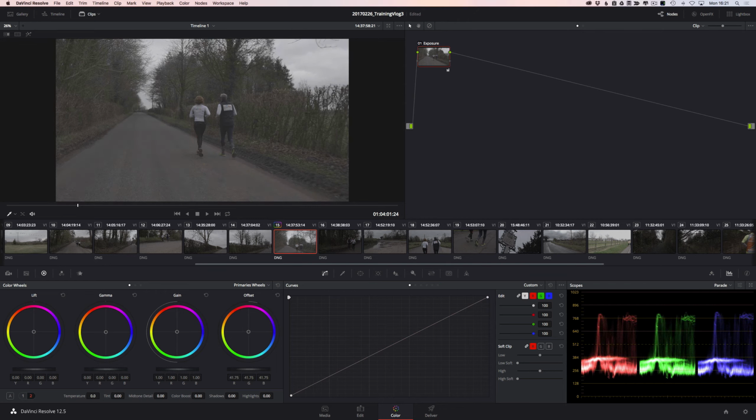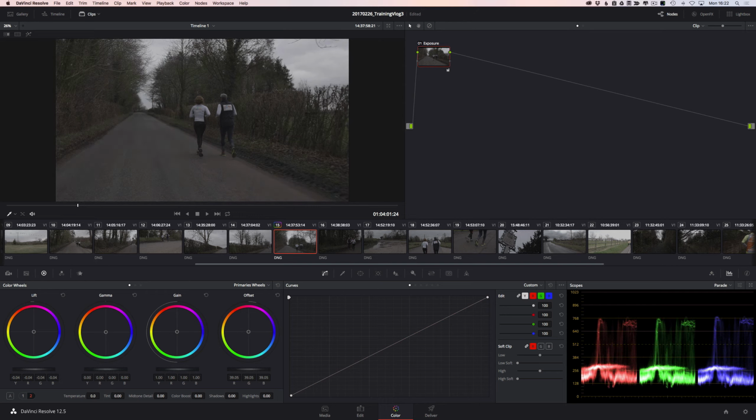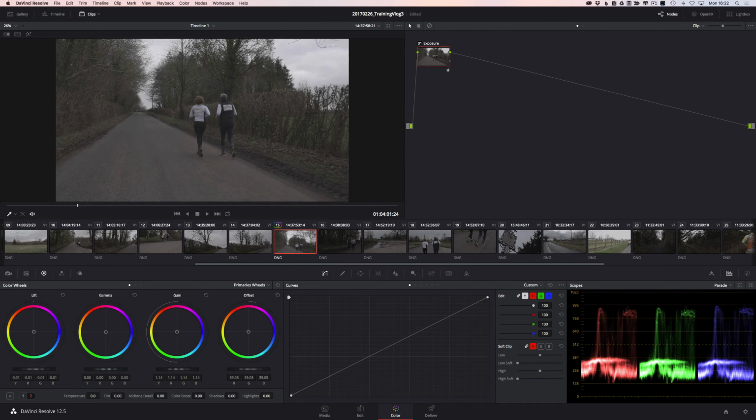And bear in mind that this particular shot will end up, or should end up, looking a little bit darker, because it is a dark image. It was very dark when we shot it, actually. The clouds had come over, it was sort of enclosed over with trees, and it was very dark. So from a stylistic point of view, we're going to end up with it being quite a dark image anyway, more than likely. So all I'm doing here is just trying to stretch the trace out a little bit more without overdoing it. I think I can probably bring the lift up a bit.